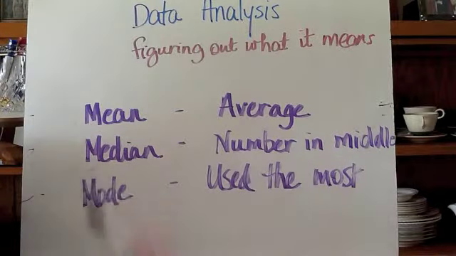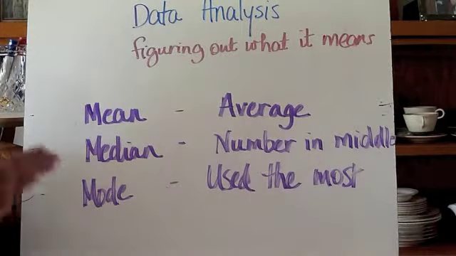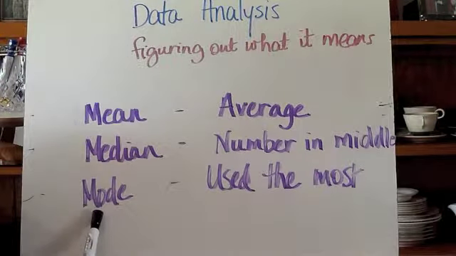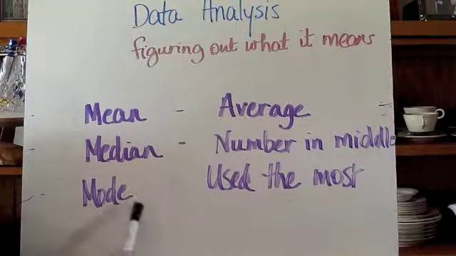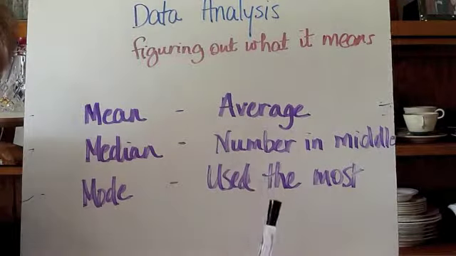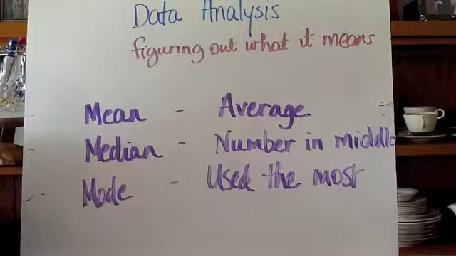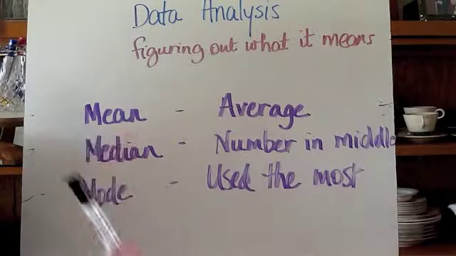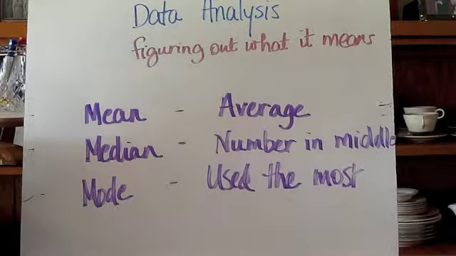Another piece of data analysis is simply finding the number in the middle. So if I took all your grades and lined them up, and I just picked the number in the middle, that could be your grade. That's not how I do grades, but that is a form of data analysis. And another piece we're going to look at is called the mode. That is the number that's used the most in your data. So if I took all your grades and you had a bunch of hundreds, more than any other number, then your grade would be 100.